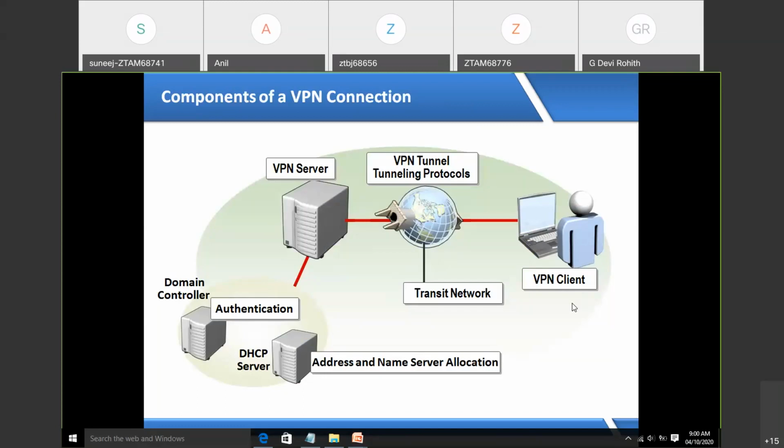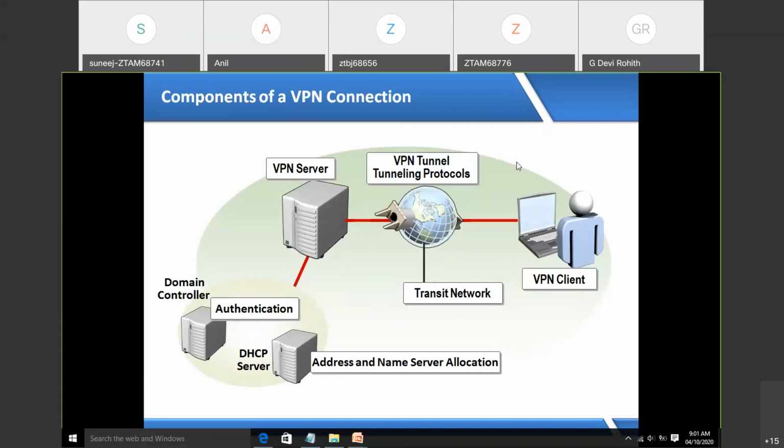Understood? So with this, we are done with the theory part. Now our focus will be on how to configure the VPN server. This part we already know, but today we are focusing on how to configure the VPN server so that the user can access our private resources by sitting anywhere in the world with the help of the internet. That's why the name is Virtual Private Network, VPN. You are accessing the private network with the help of a public network, that is, the internet.